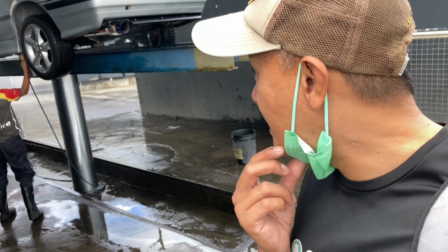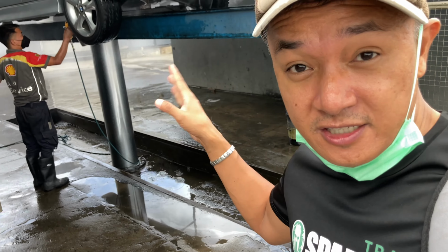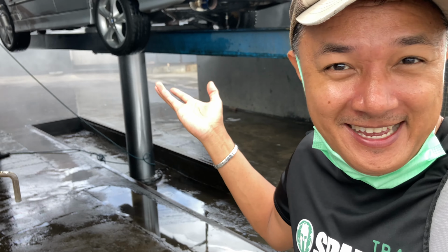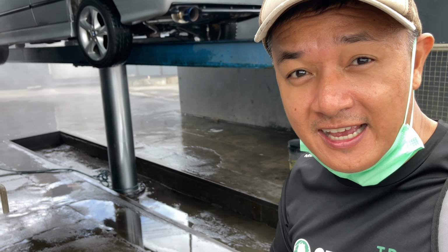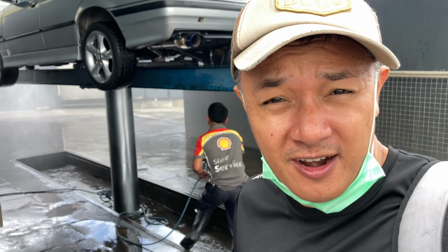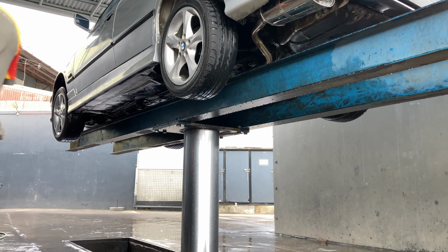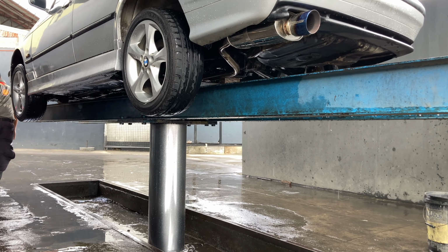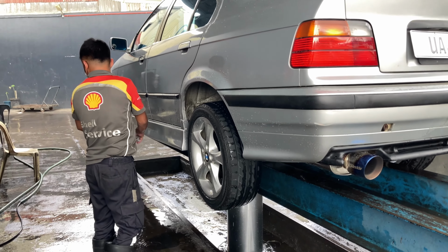So what's happening now, guys, is that he's spraying the underneath of the car with some diesel to make sure everything is nice and clean underneath. Diesel makes sense, right? But we do have to schedule the undercoating of this thing. It takes about a whole day. So perhaps before rainy season comes in around April. They also do a wipe down of the car too. Nice.